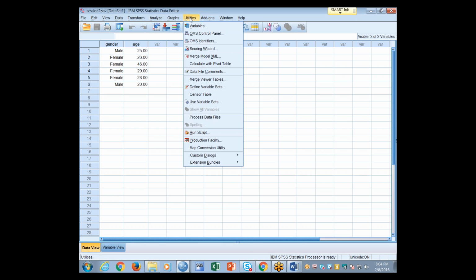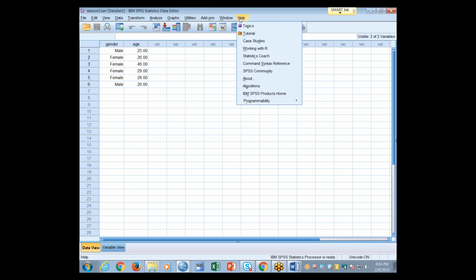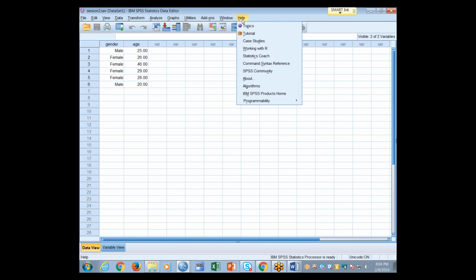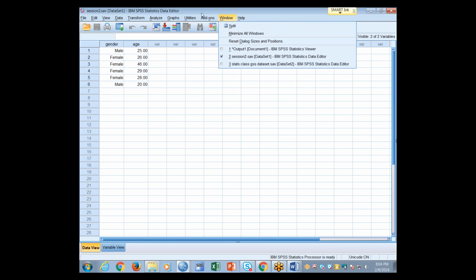Utilities, we have a whole bunch of other functions on here. Windows is just an easy way to navigate between all the windows you have open. Help, they actually have tutorials on here. Depending on what version, if you go into Help and Tutorials, you actually get to the SPSS website. If you guys are not happy with my explanation, I can give you tons of links on YouTube and other places where you hear another voice explain the same stuff. It really helps sometimes to hear this from a lot of different people, or the repetition alone makes it sink in.